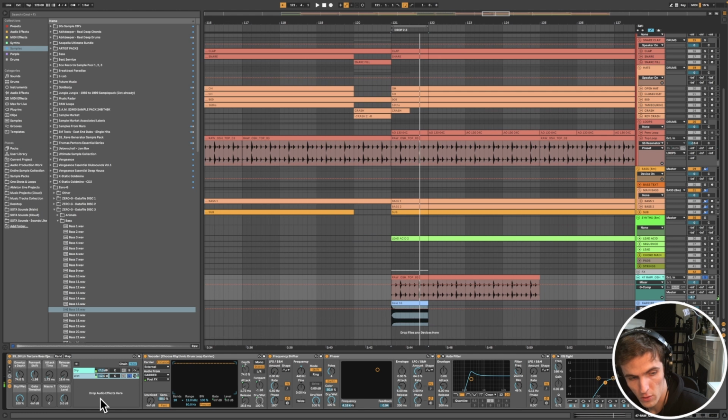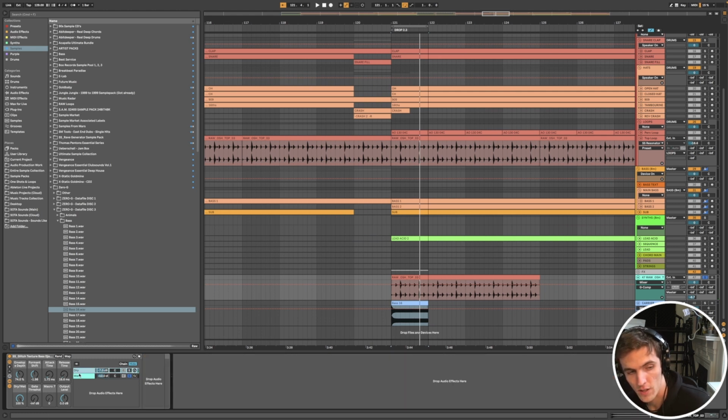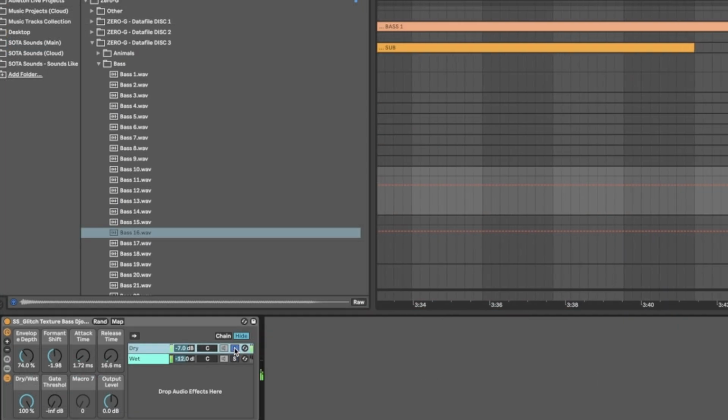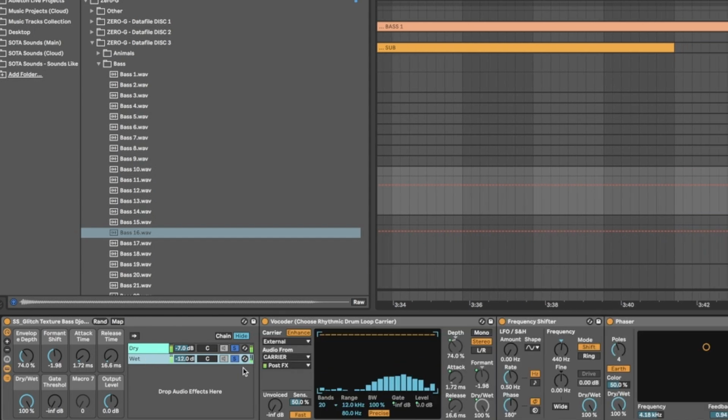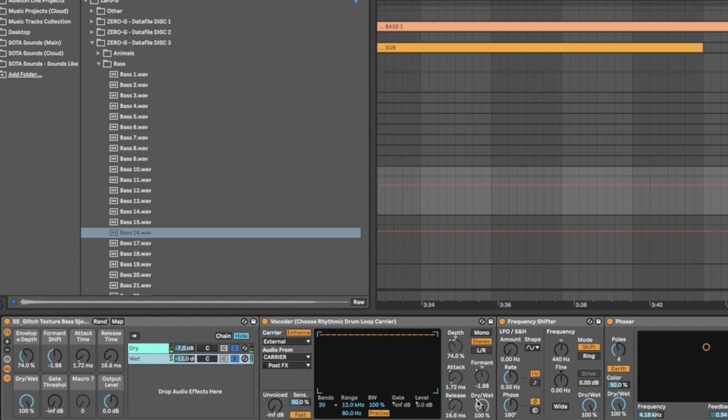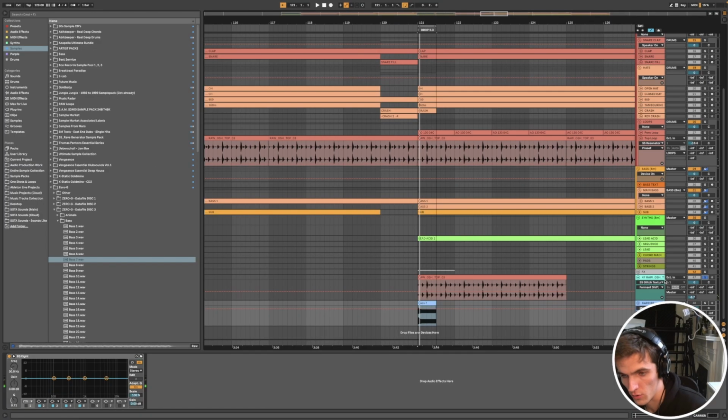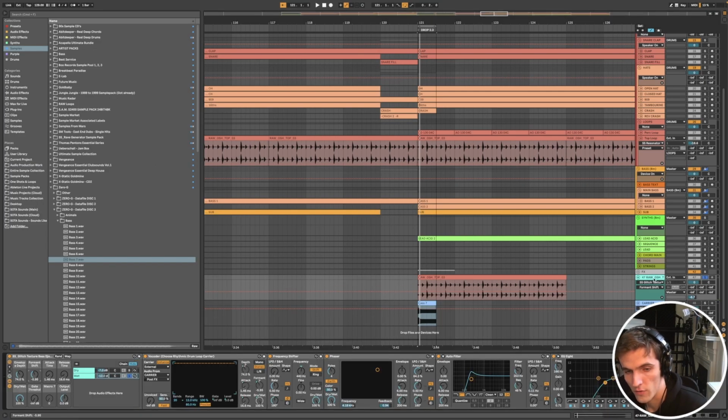So you've got the vocoder source, but the way I've set it up is you're splitting it into 2 channels. You've still got the drums, but it allows you to blend both layers as opposed to just using the dry wet knob. So it allows you to do the inverse of what we did with the resonator effect and turn a rhythmic layer into a melodic one.